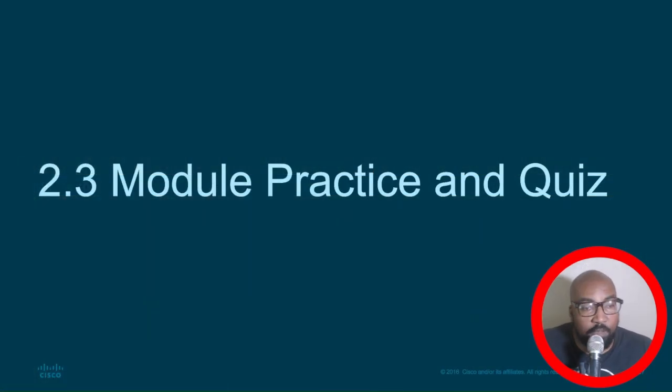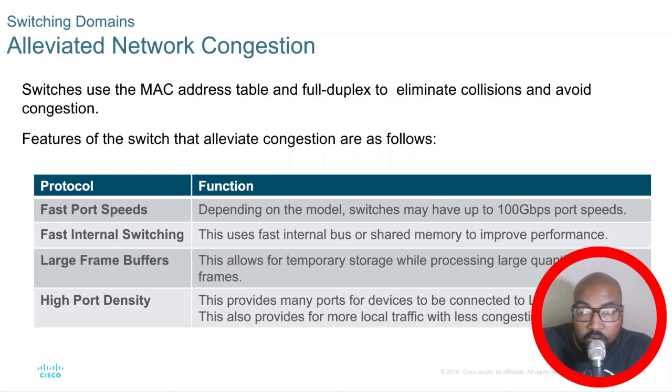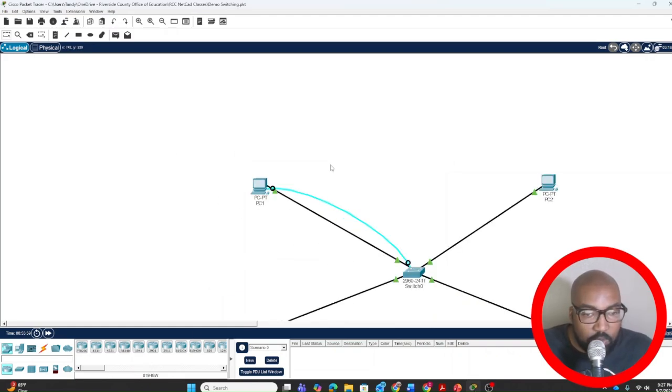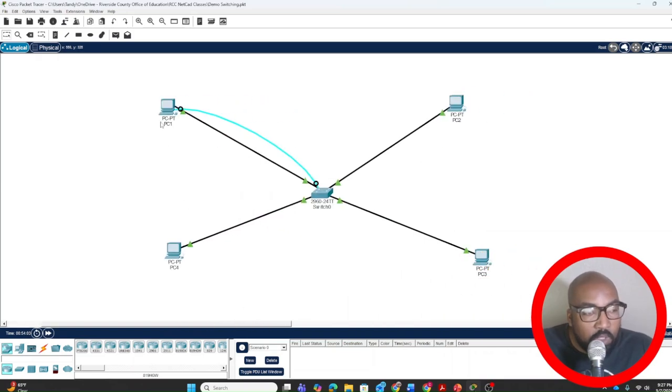So let's take a look at a demo here. All right, so let's take a look at a demo that I have set up for you here. Let's try to see this in action. If you take a look at my network that I have set up here, I just have 4 machines. Just for context, let me blow this up a little more here. For context of this demo, I have PC1, PC2, PC3, PC4.